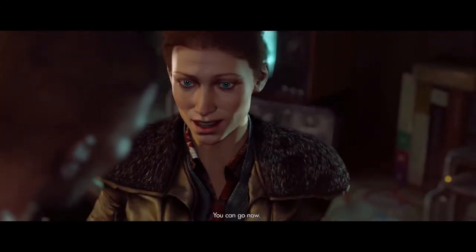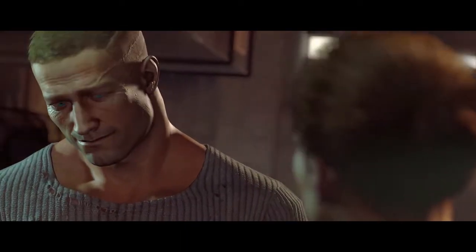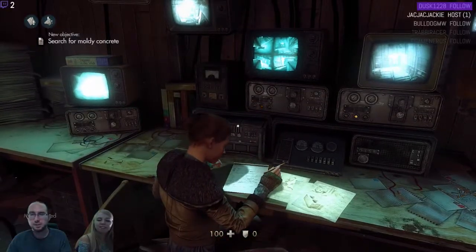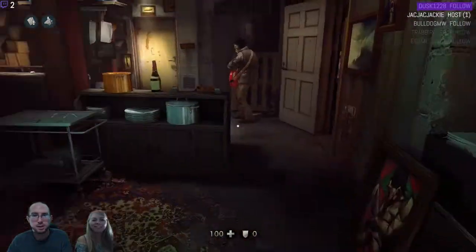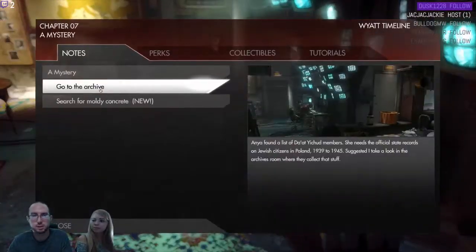Okay, we can go now. If this little cracker smacks me one more time on my damn cheek... I got a new objective and I got two exclamation points on the top of my screen. I don't remember how to do that stuff. Go to the archive.